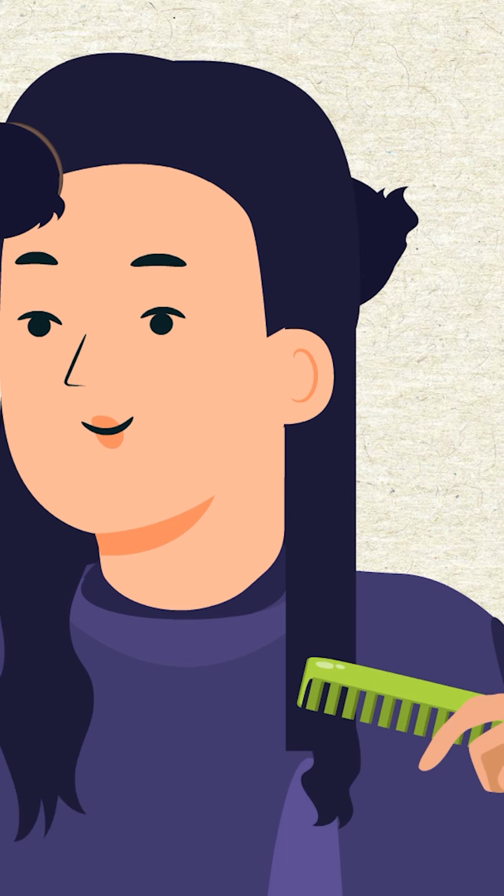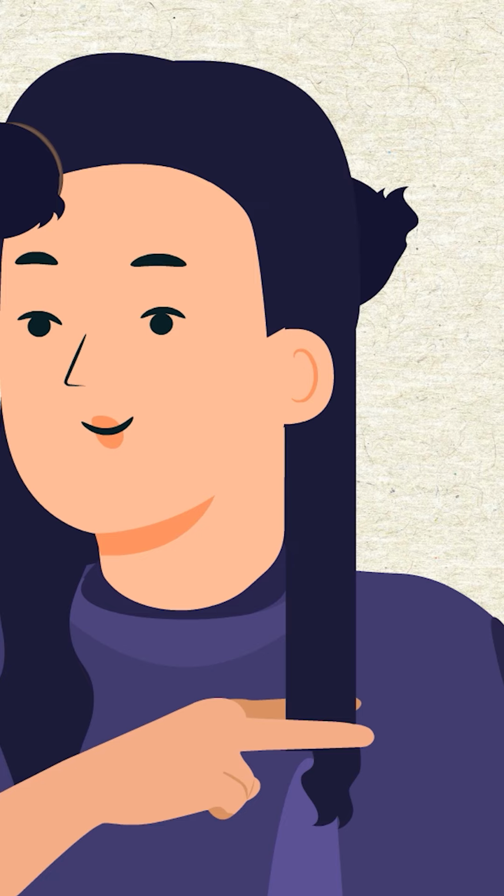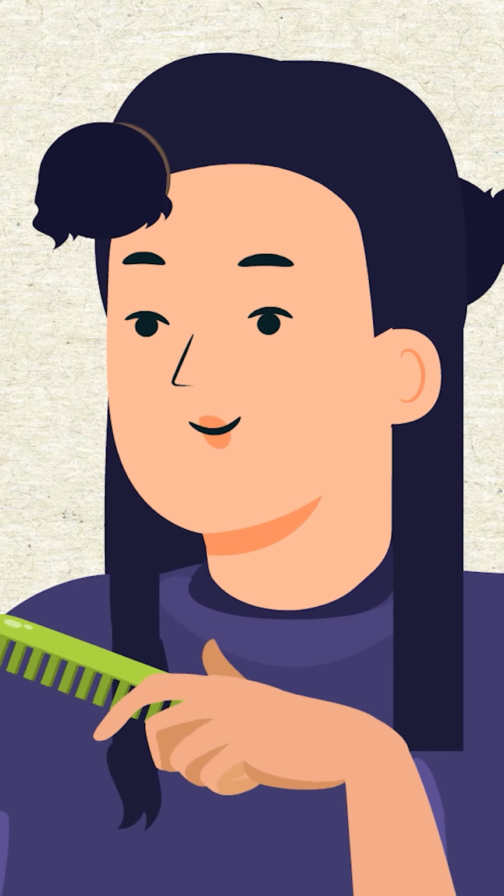Then pinch off another section of hair next to the one you just cut, along with a small amount of the first section. Repeat the process using the first cut as a guide so that the second and subsequent cuts are even.